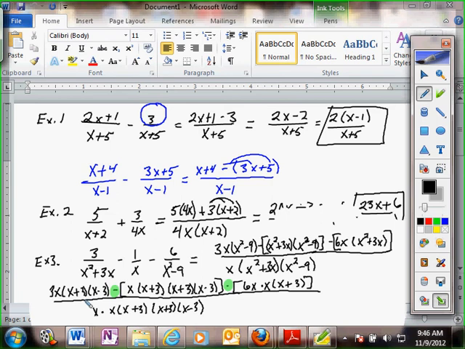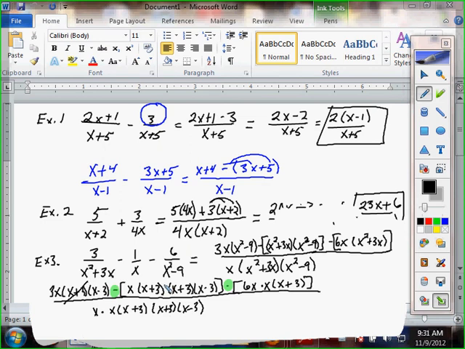So I noticed something as I was doing all this factoring: they all seem to have an x plus 3. This one has an x plus 3, this one has an x plus 3, this one has an x plus 3, and this one has an x plus 3. So I'm going to go ahead and cancel those x plus 3s, just one from each one.